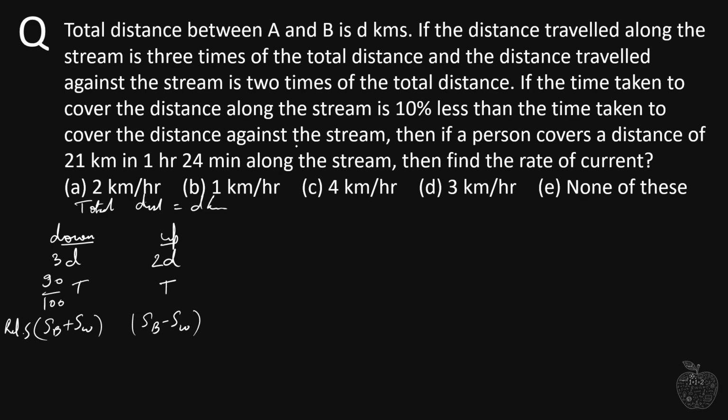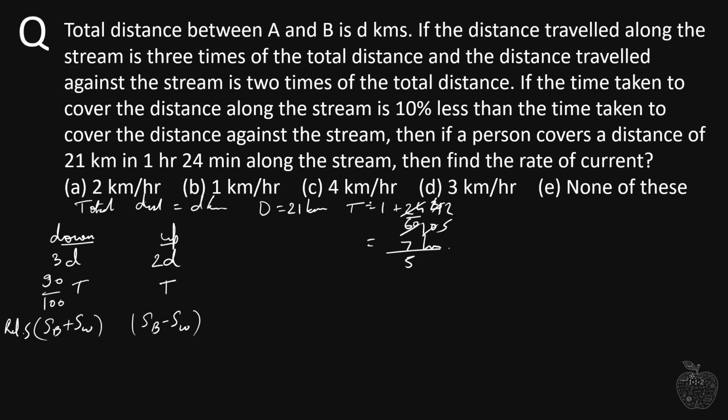Now it is said in the question that a person covers a distance of 21 kilometers. In how much time is this covered? It is covered in 1 hour 24 minutes. Let's convert the 24 minutes into hours. 24 divided by 60, we get 2/5. Taking the LCM, the time is 7/5 hours.